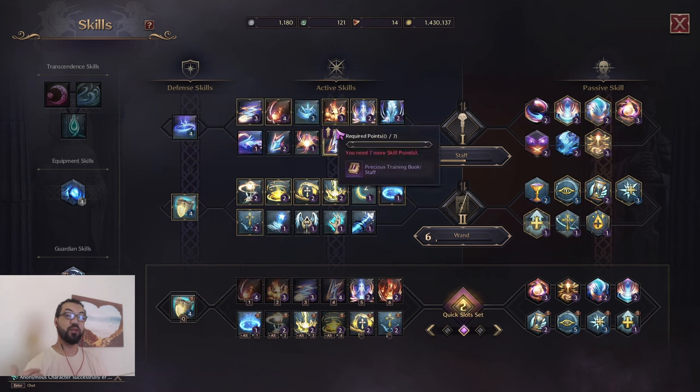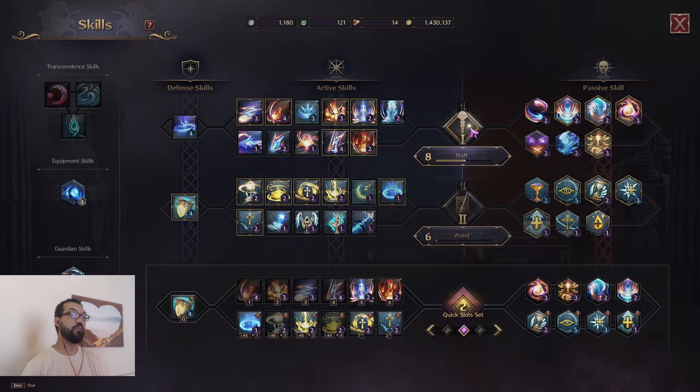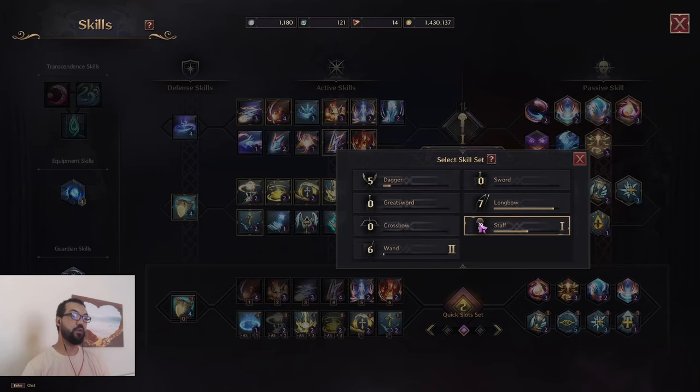But you require skill books to do this, and it's not as simple as just, oh, I want to pump everything into this, and then I just want to go ahead and swap straight away to another combination. You can swap freely whenever you like, but you have here skill sets and you have weapon masteries. You can see my longbow is 7, my staff is 8, my wand is 6, and my dagger is 5. And then the rest of these are 0 because I haven't even bothered to use these weapons, basically.